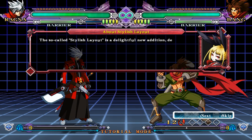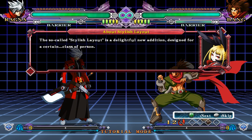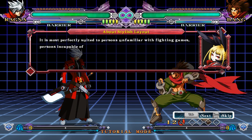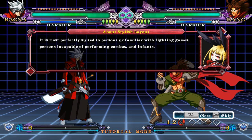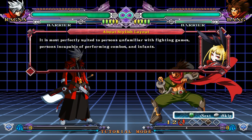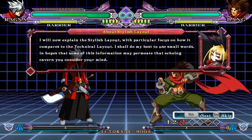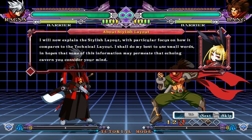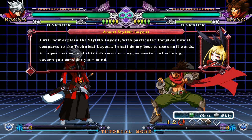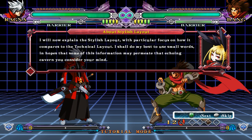The so-called stylish layout is a delightful new addition designed for a certain class of person. It is most perfectly suited to persons unfamiliar with fighting games, persons incapable of performing combos, and infants. I will now explain the stylish layout, with particular focus on how it compares to the technical layout. I shall do my best to use small words, in hopes that some of this information may permeate that echoing cavern you consider your mind.